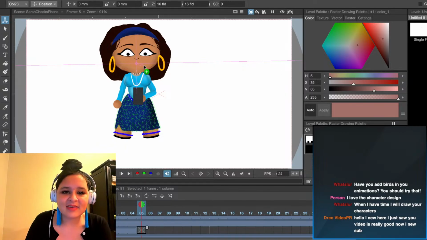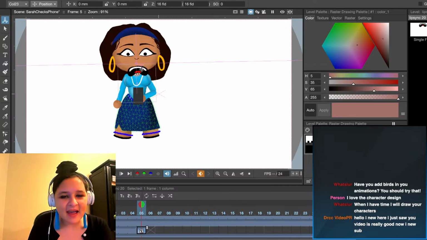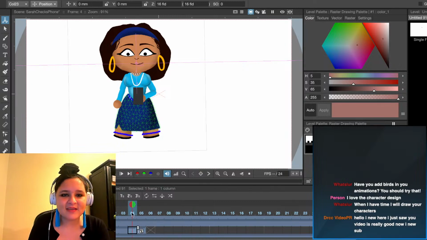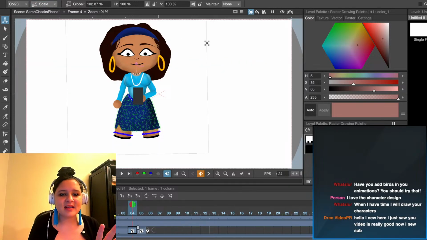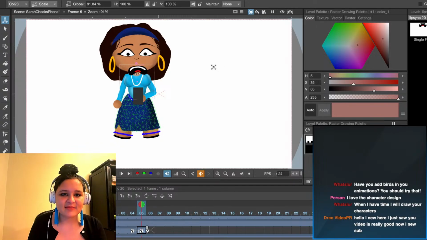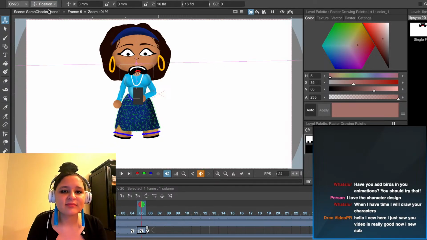Okay, so I think we're gonna give her this one. Okay, so you're like, why is the mouth so huge? Well, we can change it. It's basically because these are the scaling properties for this mouth. So you just gotta make sure this one has a keyframe in it, or else this mouth is gonna accidentally change. So we're gonna make this one smaller and then move it up, and then it easily switches right to the next image.